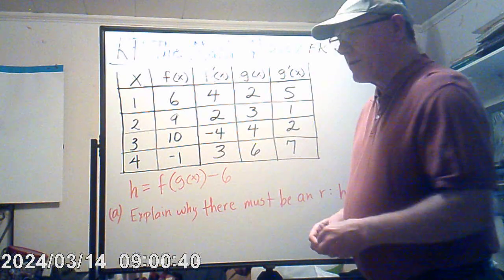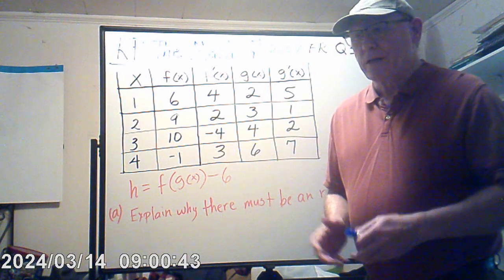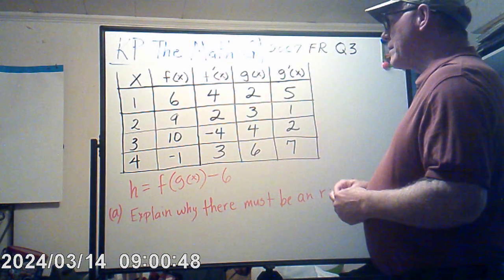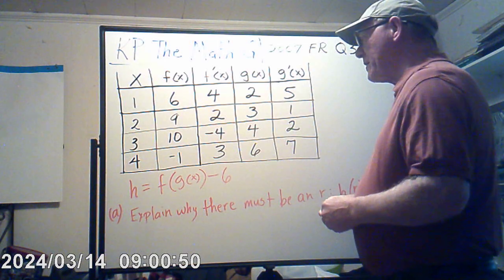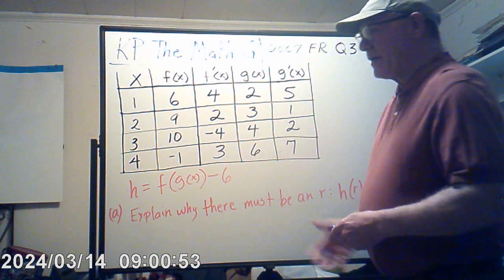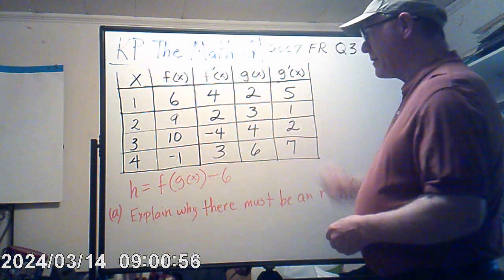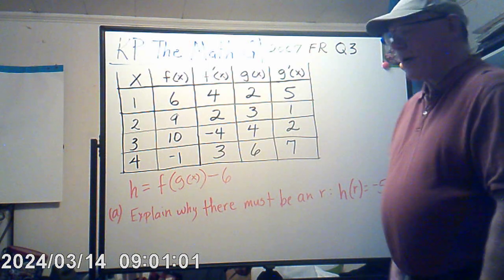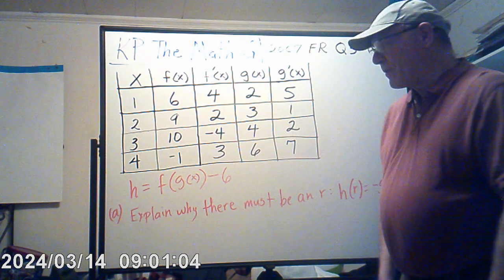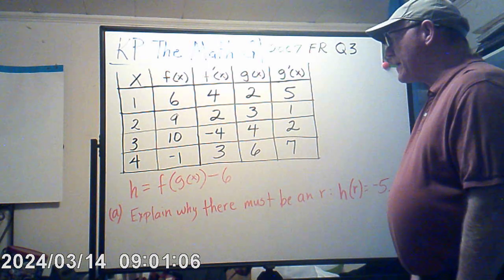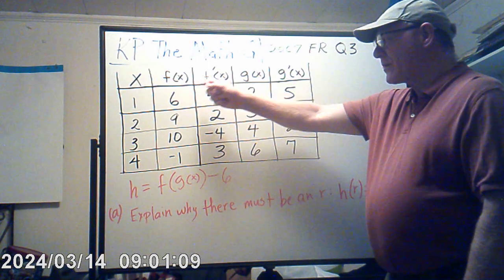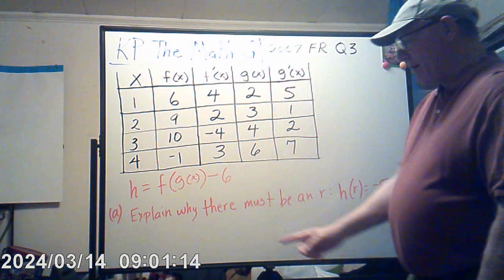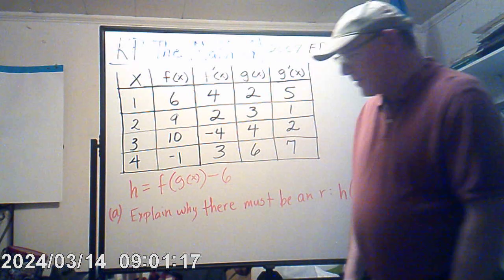I said that after we would do trigonometric substitution like we did last time, that we would do some of these free response questions, and so that's where we're at. As you can notice over here in the black, you have a table, and I trust you can see those numbers. I hope you can anyway. And we have f at x, f prime at x, g at x, and g prime at x. And then down here in red we have h.